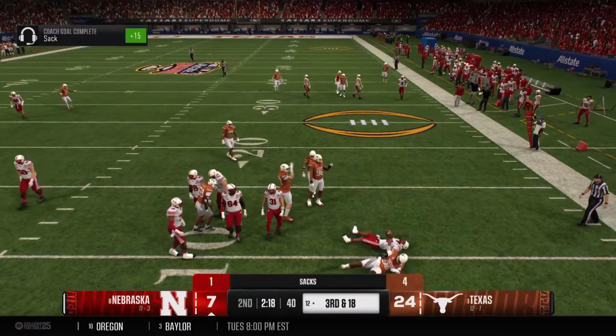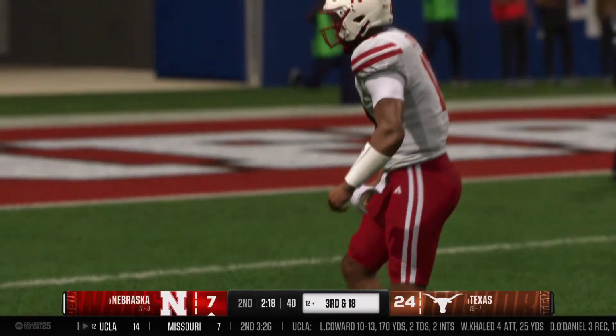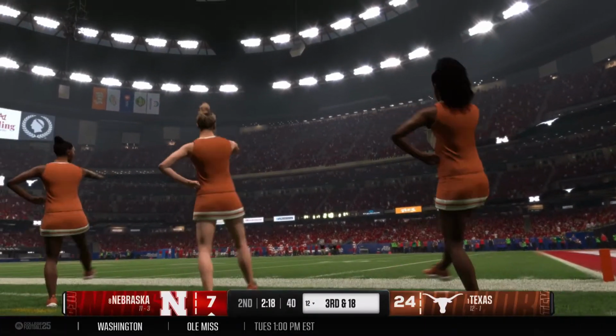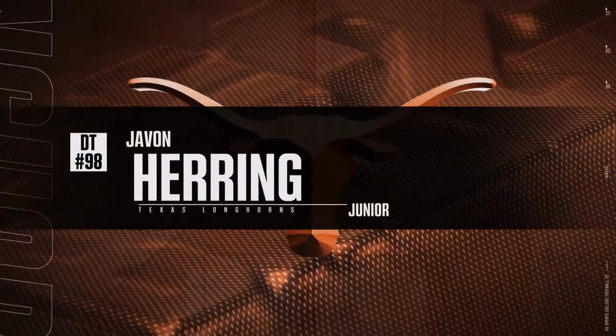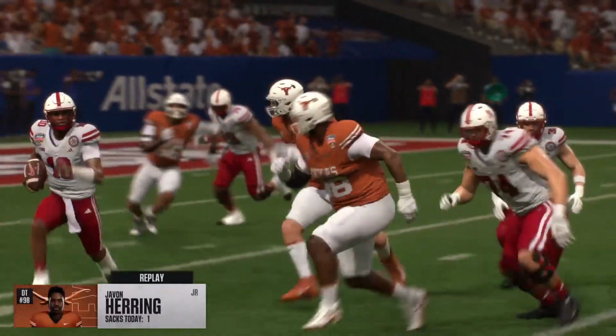And the junior able to get home with the sack. I can't believe the amount of pressure this defense is getting on this quarterback. Sack after sack. Boy, you got to think about changing things up. The snap count, the scheme, anything at all to help this offensive line. They're overmatched so far in this game.